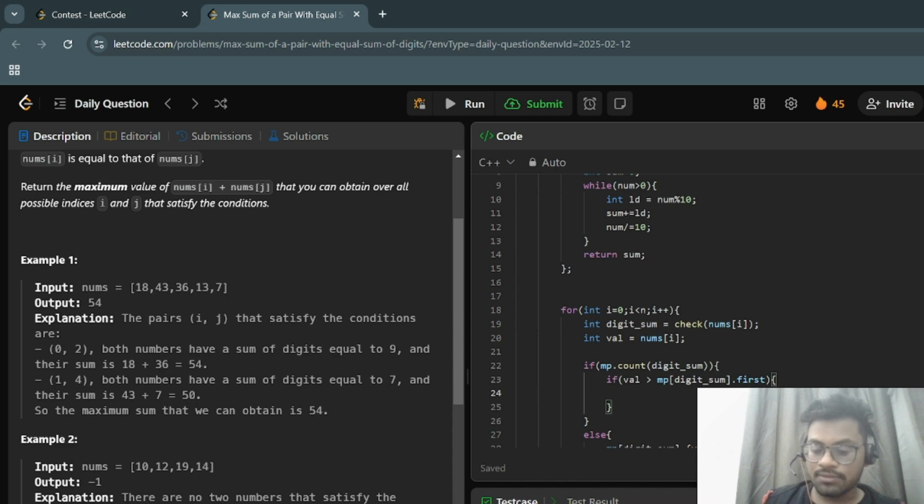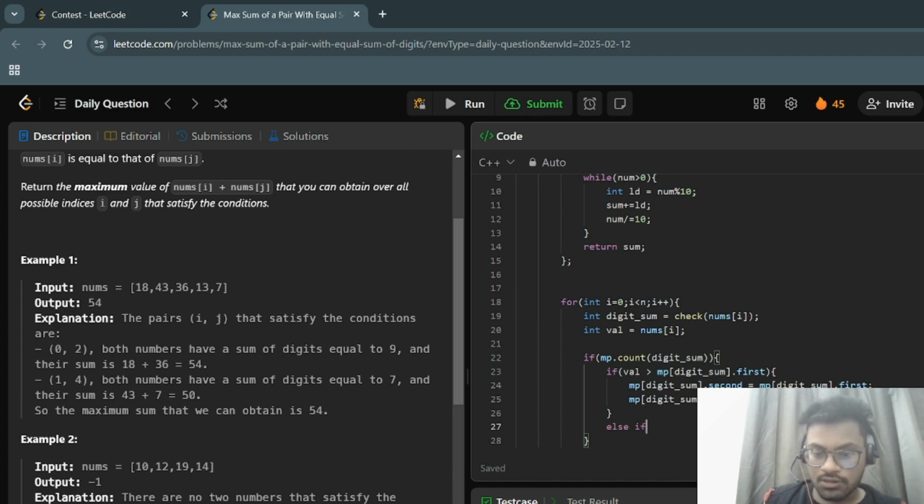So we'll make changes in the second element. The second element will become the first element, right? So the second element will become mp of digit sum dot first, right? And the first element will be the current value.